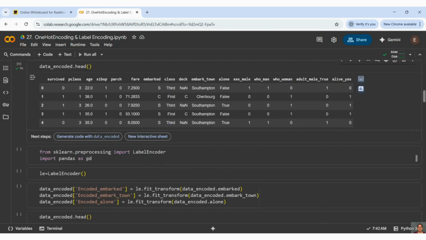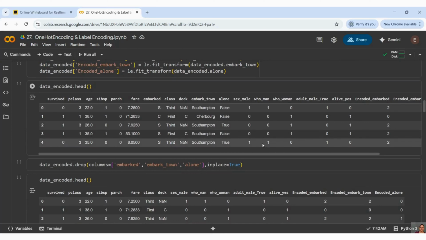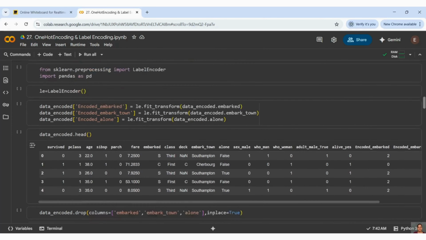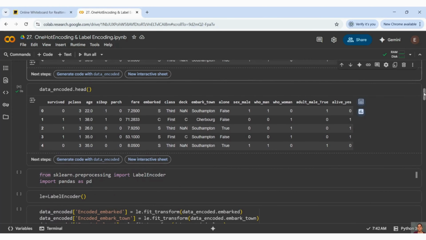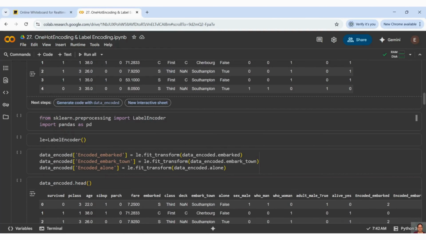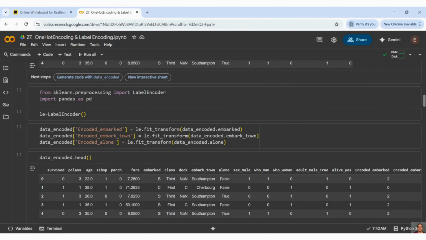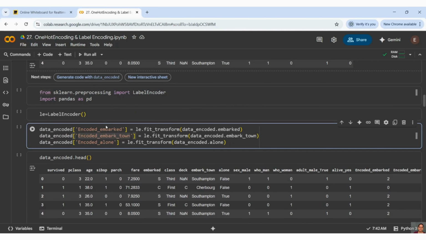I'm not saying that we cannot do one-hot encoding for those columns, but I want you to give it a try. Here I want to show you that for those columns like alone, embarked, and embark town, I can implement label encoder as well.